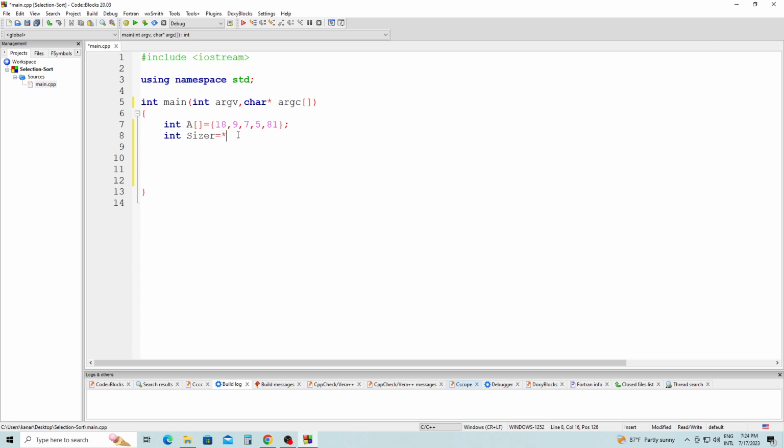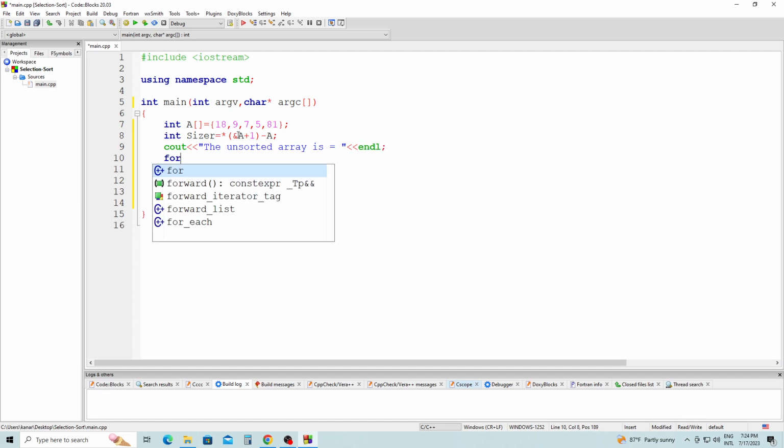In this case, it's a pointer, and array plus 1 minus array, semicolon. This will get us the size of the array, and we're going to output the unsorted array is equal to, end of line, semicolon.